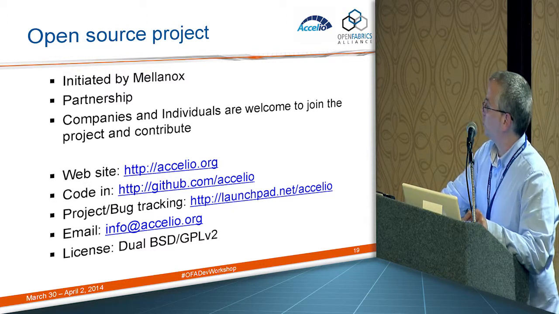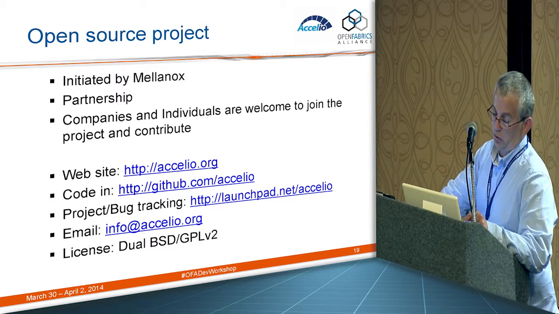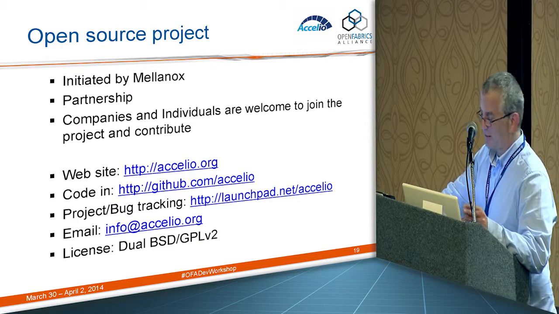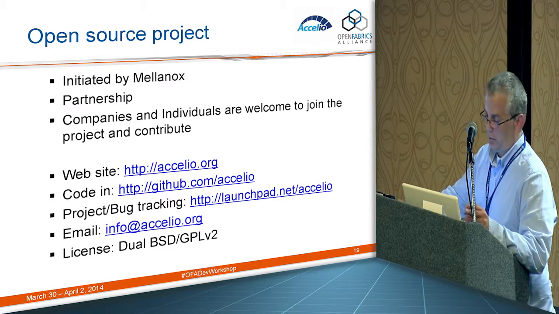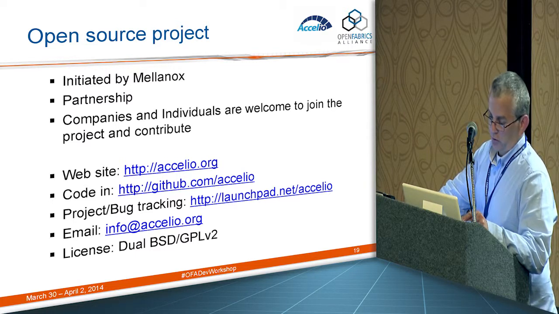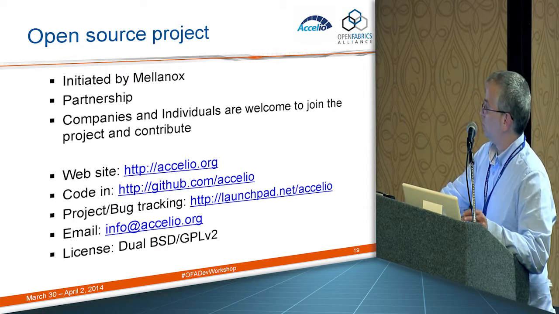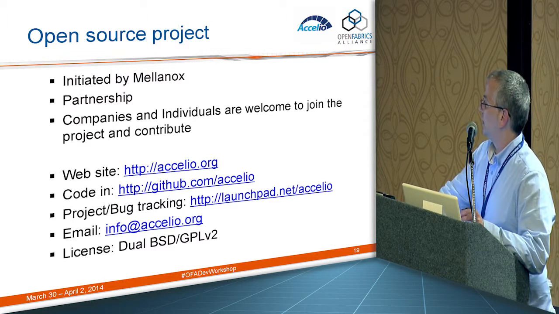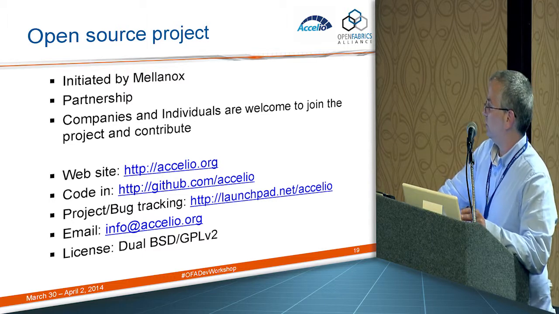I want to say a few words about the license. We started with a BSD license, which is the easiest license that exists, maybe BSD or Apache. But we had to come up with a GPL v2, since we have common code with the user space in the kernel. But as you can see, it's a dual license, so the application provider can choose whether they like to work with the BSD license or the GPL license.